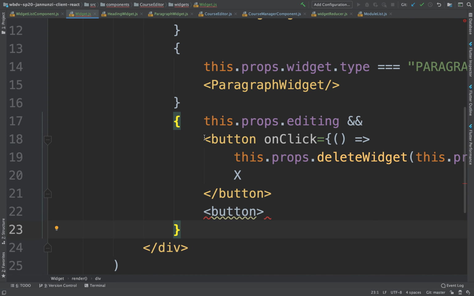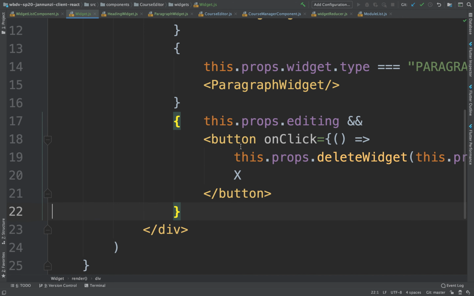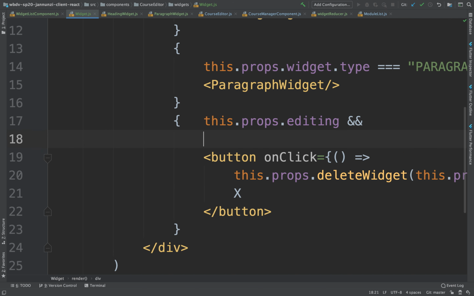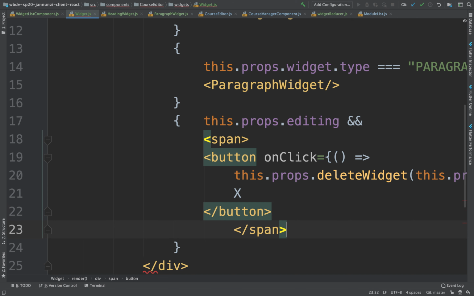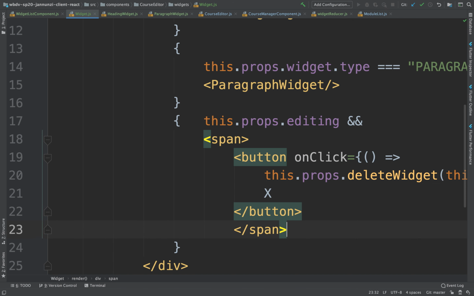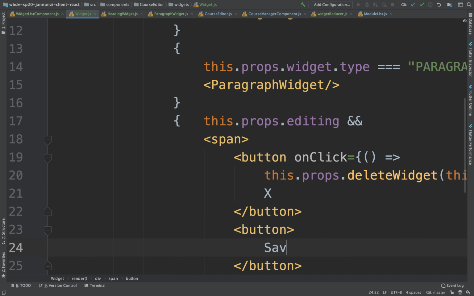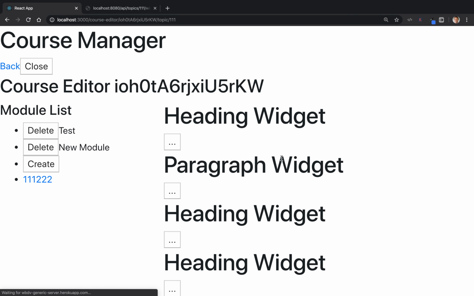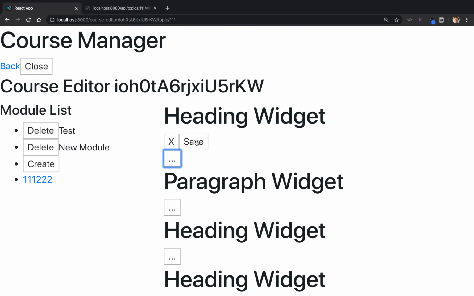All wrapped up maybe inside of a span. So I can wrap all the buttons and then have a button here for saving. Right, so if I click on edit, I have the X and the save button.